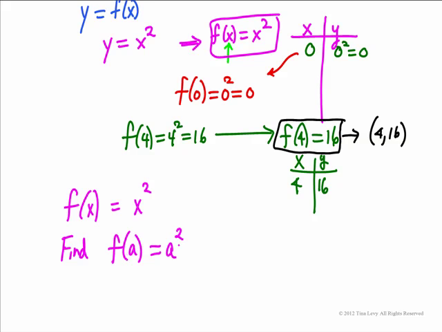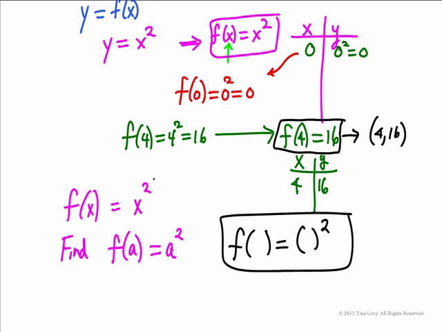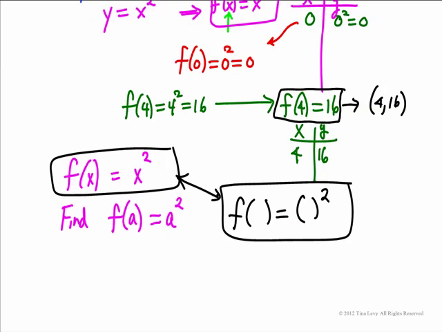So what I like to do with this kind of problem is I like to think of it this way. f of something is parentheses squared. This is saying the same thing as f of x is x squared. Whatever I'm going to put in the parentheses here is going to go in here. This is the squaring function. So as crazy as it seems, if I say, what is f of box? According to this, whatever box is, the answer is going to be box squared.